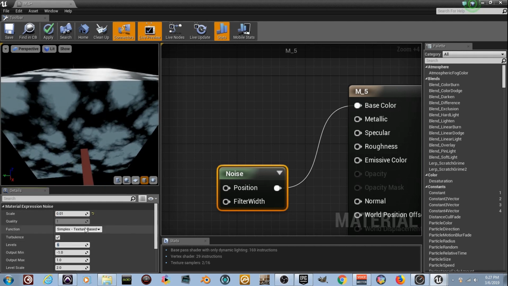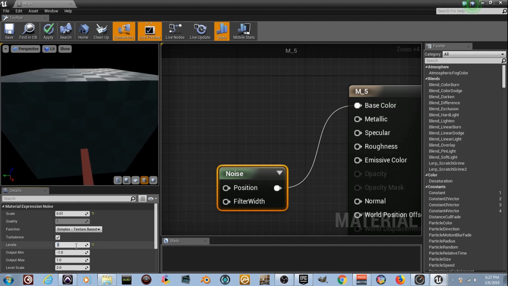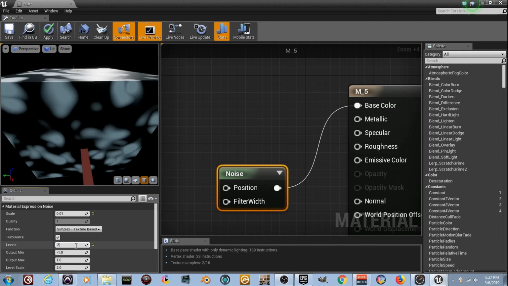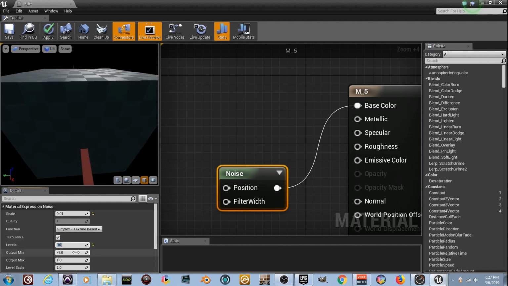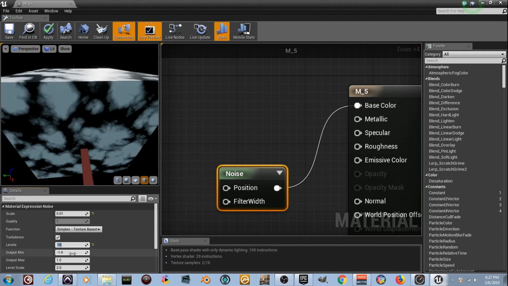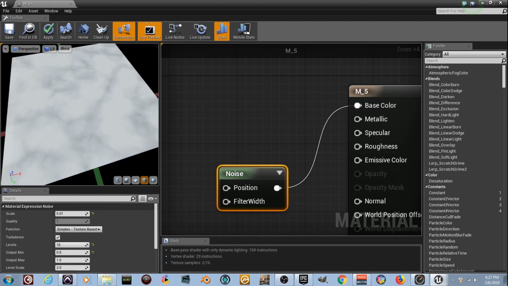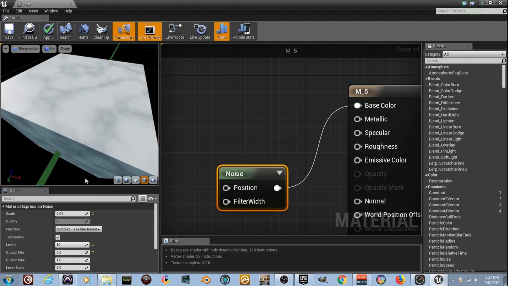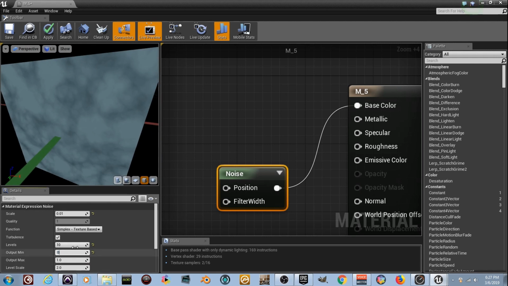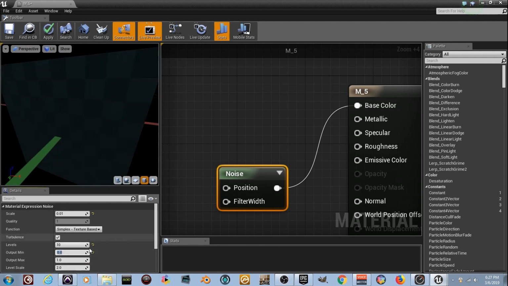I can go into the levels here and change it to 2 maybe, instead of I think it was set to 6 or something like that. I'll press 2, press enter, there we go. Or set it to 1, or just different numbers is what I'm saying. I'll put it all the way to 10. Check out this output and input. It's set to -1 and 1, but if I set this to 0.5, you'll see that it's just kind of a gray and a white. Got some cloud looking thing there. I could change them more, but that's pretty cool. So I'll set it to 0 and 1, and kind of give it just the black and white look.